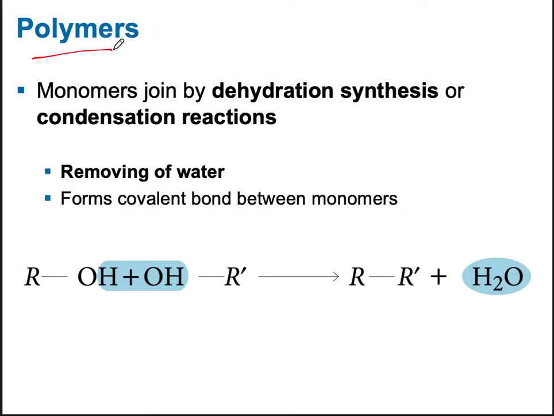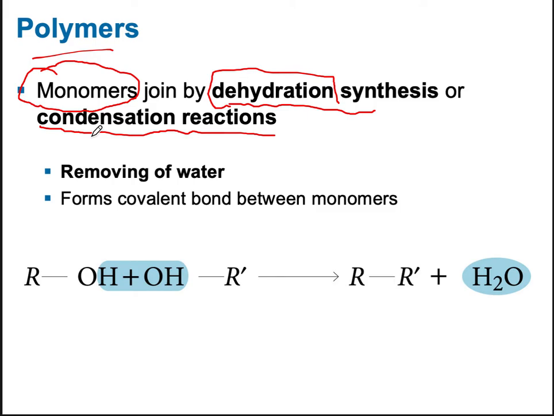Okay, so what is a polymer? It's a chain of repeating units. And those units are called monomers. And some monomers are going to be joined together. So how are you going to build that chain? You're going to join them together through a dehydration synthesis, right? Dehydration, to remove water. So sometimes instead of saying dehydration synthesis, sometimes we just call it condensation reaction because you're left with water at the end of it. So you're removing water and you're forming a covalent bond between monomers.